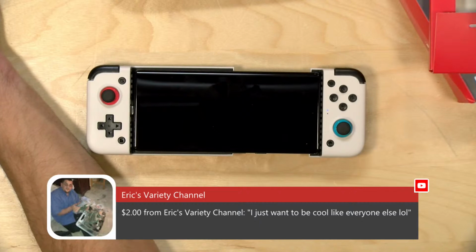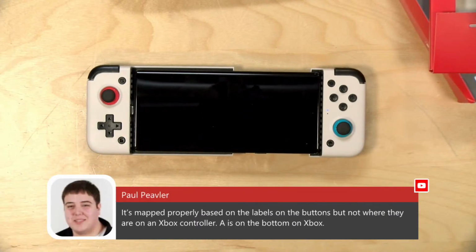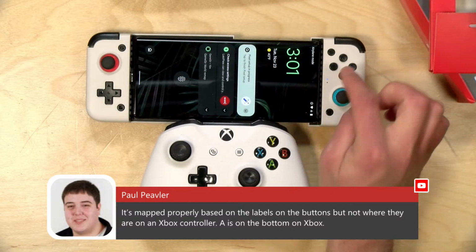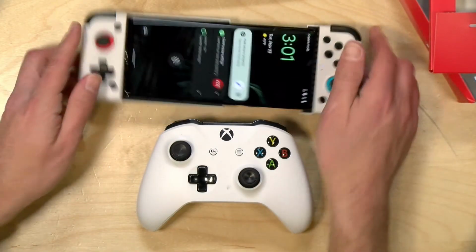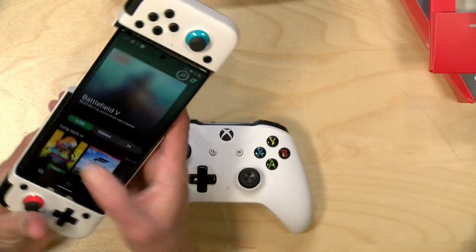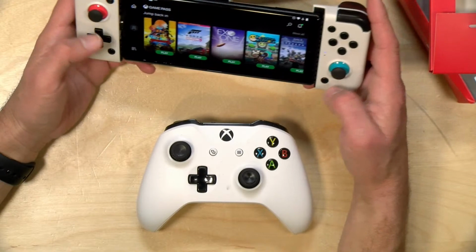Oh, okay. So Paul's right. Okay, so it's mapped properly. Let me go get my Xbox controller now, because now I'm all out of whack. So if I get my Xbox controller out, which is why I never throw anything away. So, right, that's why I was confused with this. So this is laid out similar to the Switch, I'm guessing. So that's the confusion. And in my opinion, what they should be doing is mapping these things out for the Xbox already. All right, so let's go back to the home screen here, because I'm confused now completely.